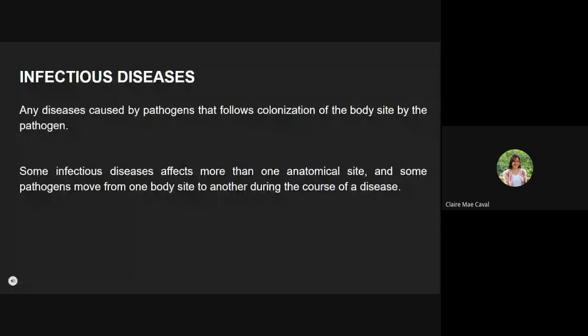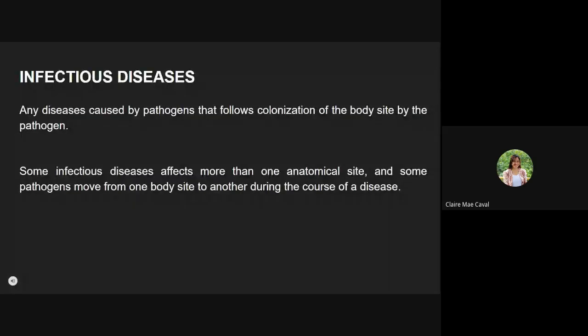Infectious diseases are caused by microbes. It could be your cellular microorganisms, the bacteria, the parasites, and fungi. It could be as well your acellular microbes or infectious particles, the viruses and the prions, which actually cause infectious diseases to our body. The different anatomical sites of our body could be your eyes, your ears, your skin, your respiratory system, your oral cavity or your mouth, your circulatory system, your gastrointestinal tract, your genitourinary tract, and your central nervous system, which we will tackle in the succeeding slides.